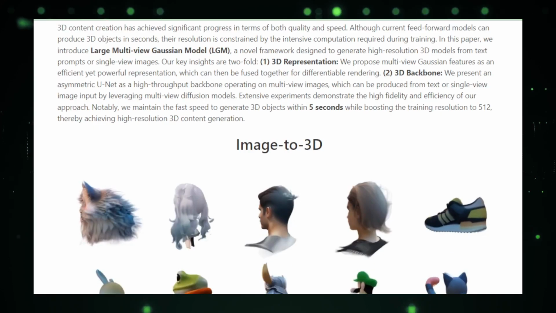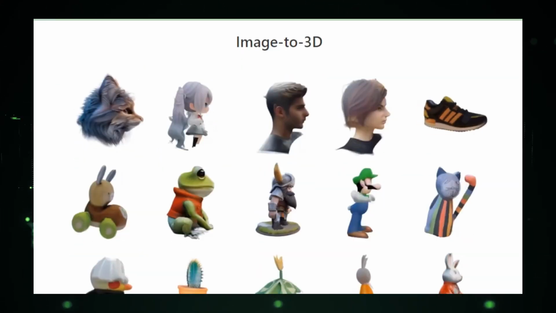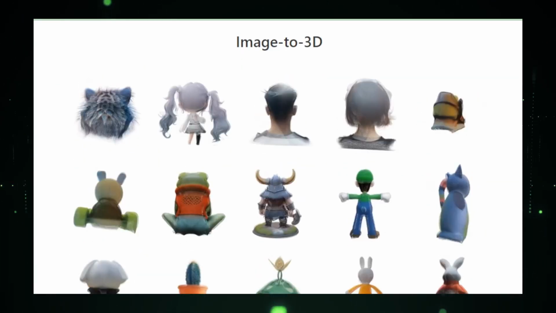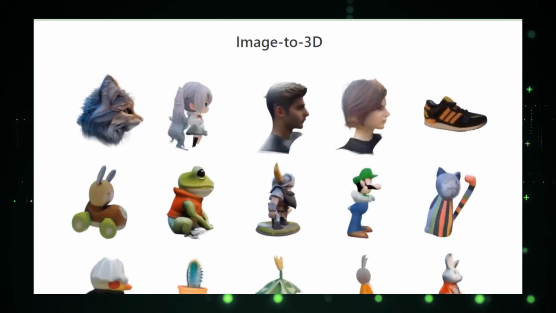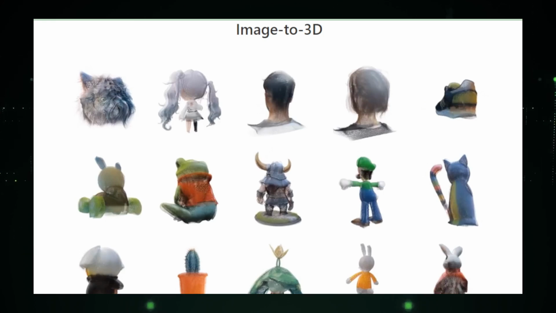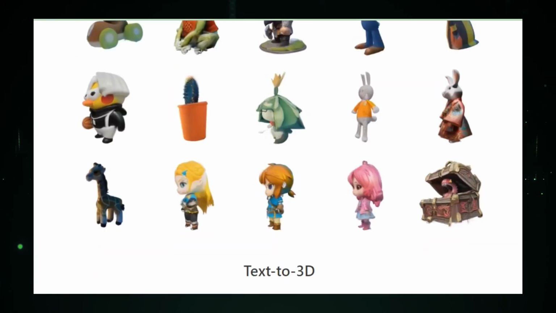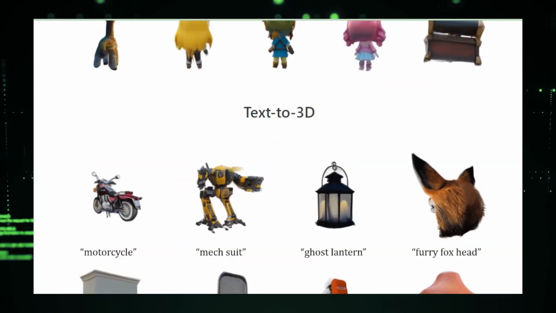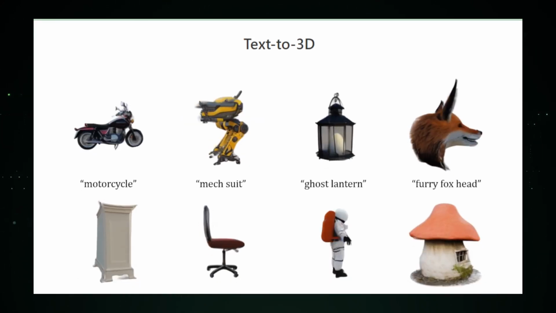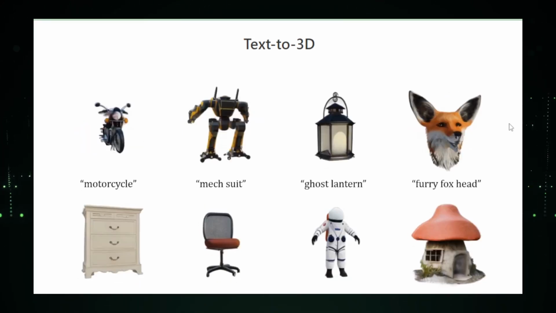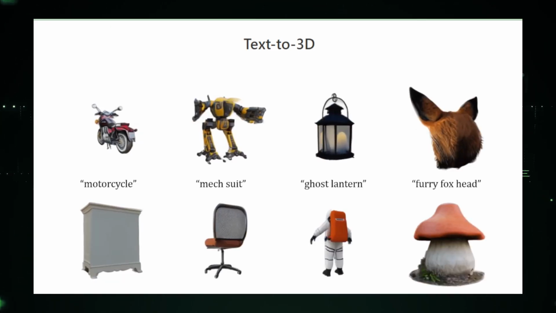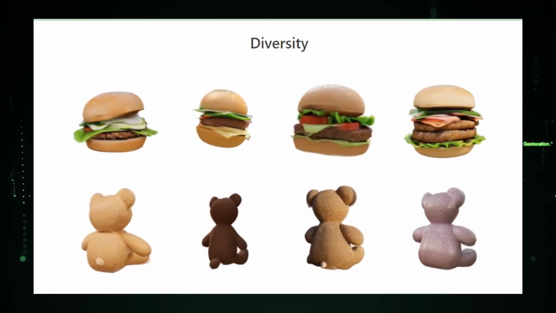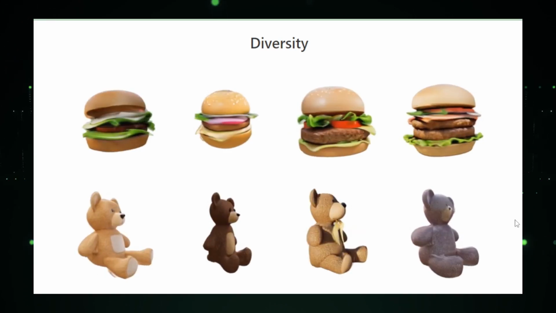This model represents a leap forward in how we understand and manipulate three-dimensional data, potentially transforming industries from gaming and film to architecture and medical imaging. At its core, LGM appears to be designed to tackle the complexities of 3D data through advanced algorithms, possibly improving how we render, compress, and enhance 3D models. By employing Gaussian processes across multiple views, LGM could offer unparalleled precision in modeling the spatial relationships within 3D data, allowing for more realistic and detailed representations.